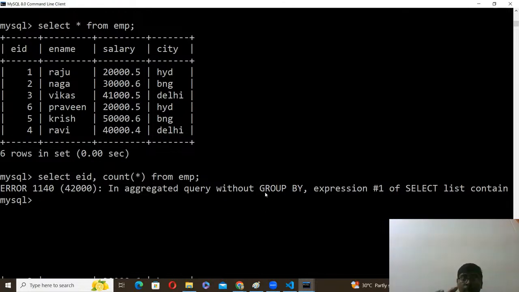What is group by? The name itself specifies it. So my table consists of 100 records. The 100 records are grouped into some groups, that is some parts, such that each group has related activities. Just for your understanding, consider a college.